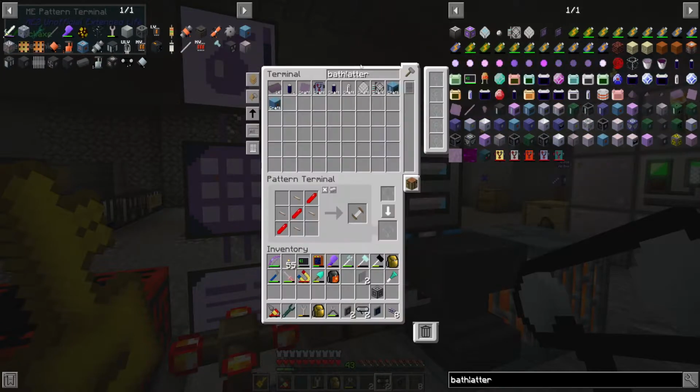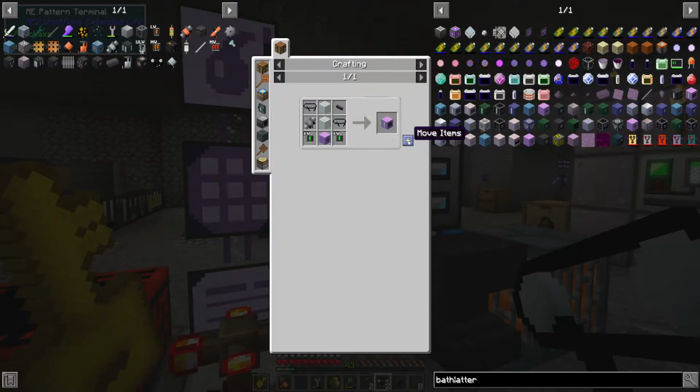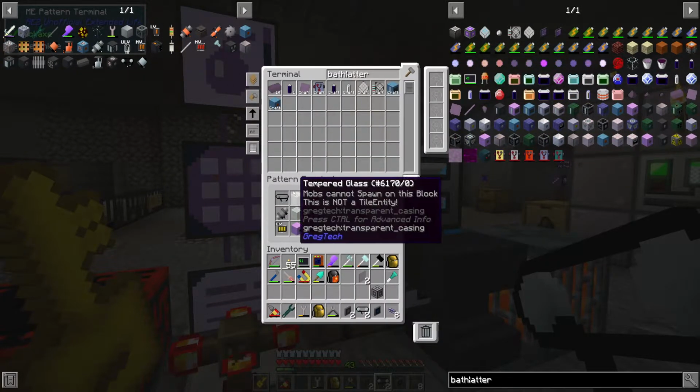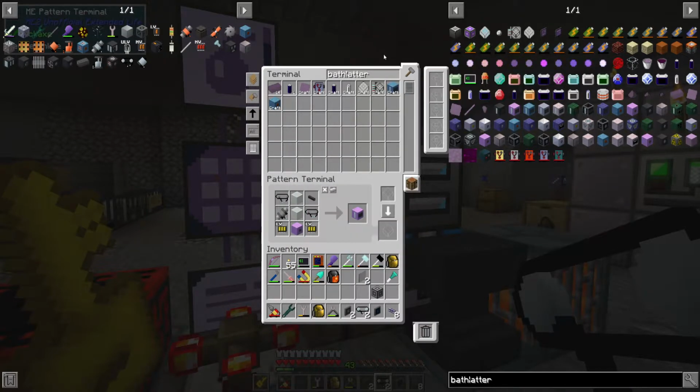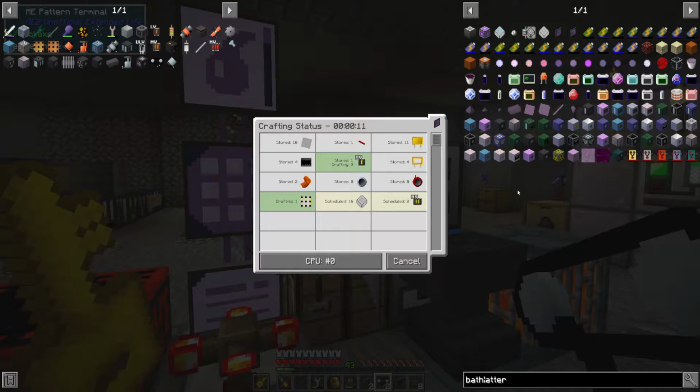Oh, numpad doesn't work sometimes because it always gets turned on and off. Okay, so there's the bath. Wait for the yellow to come back. There we go. And I don't know how much of this is already automated. The pumps might be an issue. Okay, it's working. It's moving. I always get concerned that it's stuck on something. Should be done in a minute.